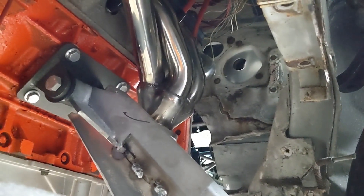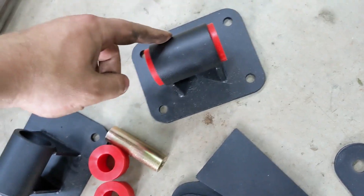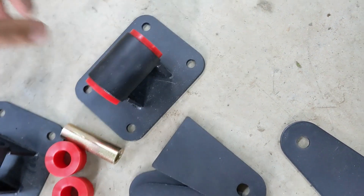I didn't think I'd have the room to make it work, but I've got another plan now. Here's some new eBay mounts — these are supposed to go to the engine itself and bolt on. Mine are offset and they need the offset to clear the headers, but I'm just going to cut these off and then use box tubing welded between here for my new engine mounts.